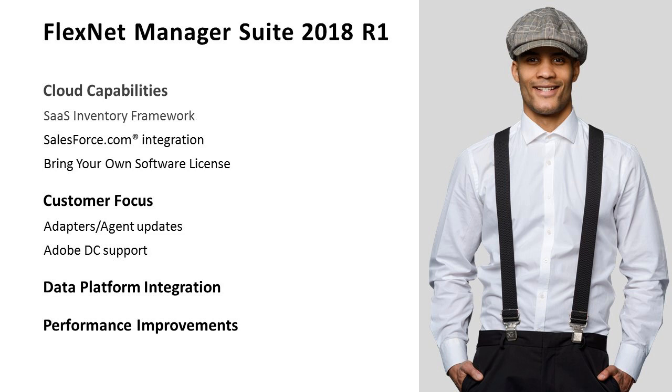So a quick overview. In cloud capabilities, we've added a SaaS inventory framework, and I'll walk through what that is. We have added out-of-the-box capability for Salesforce integration as part of that SaaS inventory framework. We have stepped forward in the journey on bring your own software license and managing software in the cloud. That is an area that we've heard from our clients is really critical and something we're very much focused on in 2018. And so we're rolling out certain elements of it in this release.